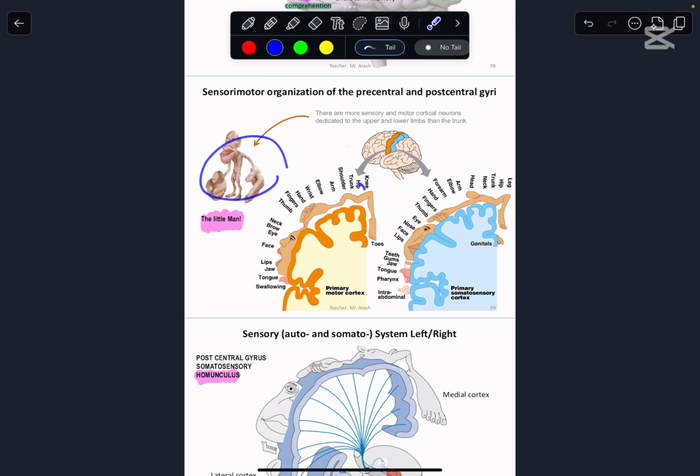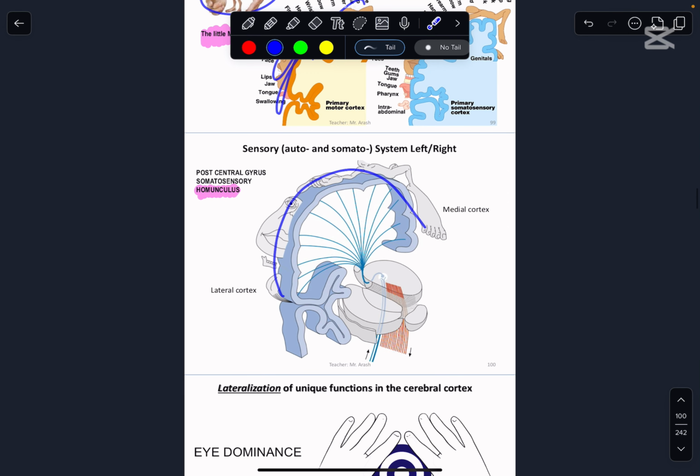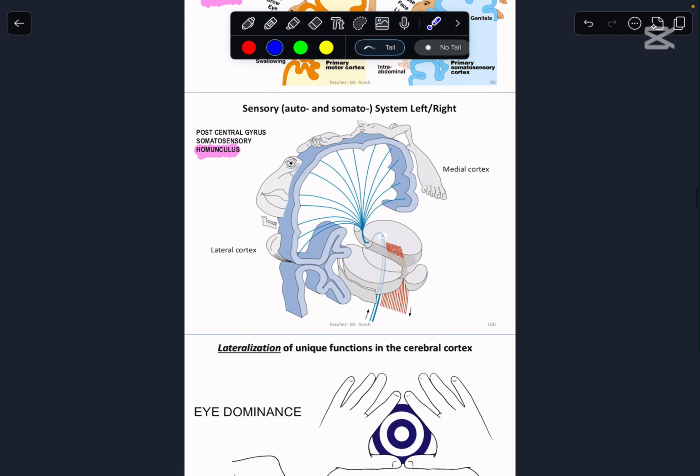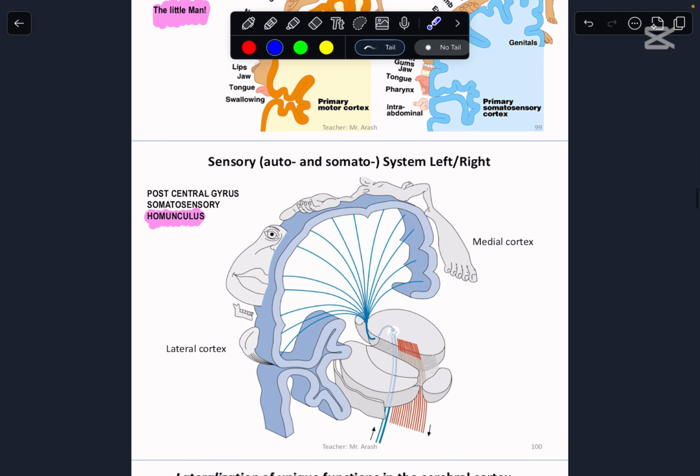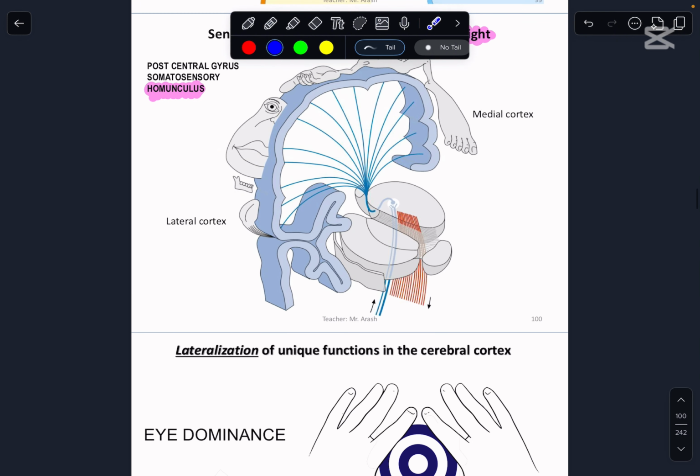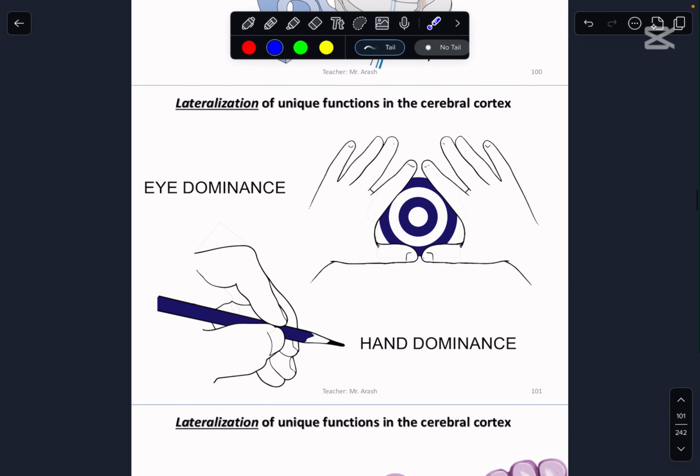And we show that here and on the cortex too. You can see the same thing here. So this slide shows you what we call lateralization, which essentially, as you can see, switches the left and right. And again, this is true for both motor and sensory functions, right? But mostly for the sensory function.